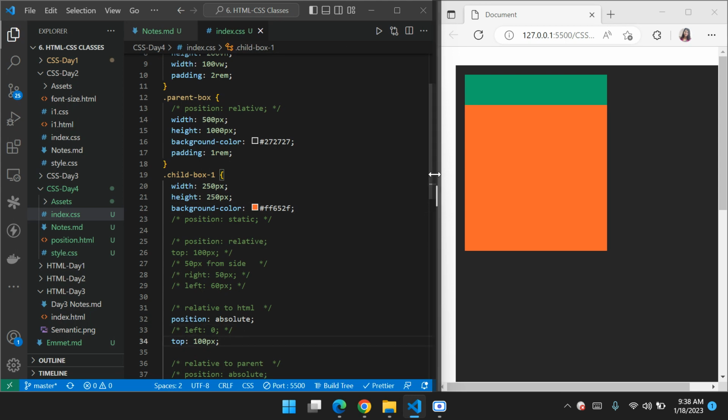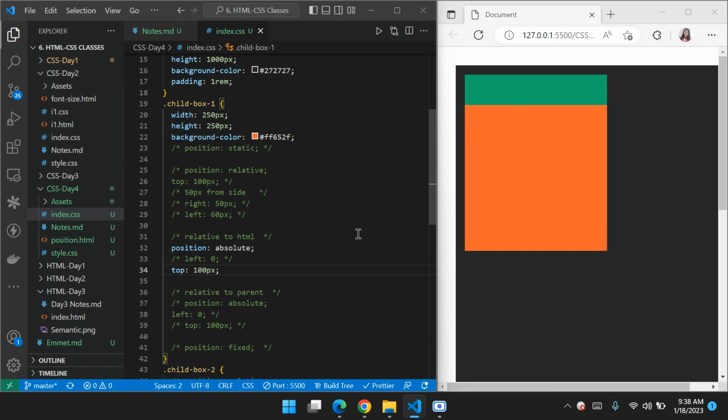Yes, Sanji. With respect to what will it be 100 pixels? With respect to the body or with respect to the container, this black thing? It is with respect to the container. No. Earlier it was with respect to the container when we were talking about relative. This time it will be with respect to the HTML, or we can say body. So this time it is with respect to HTML when we have not applied any other position.